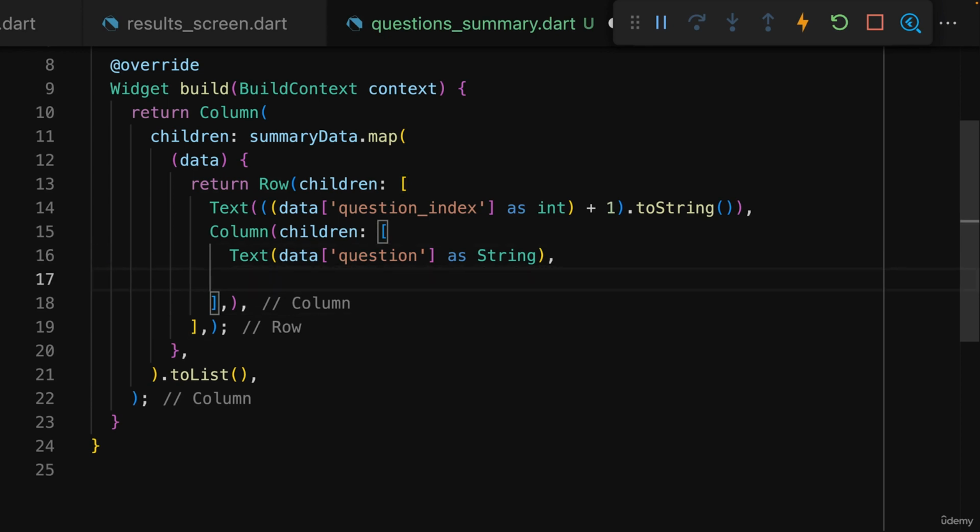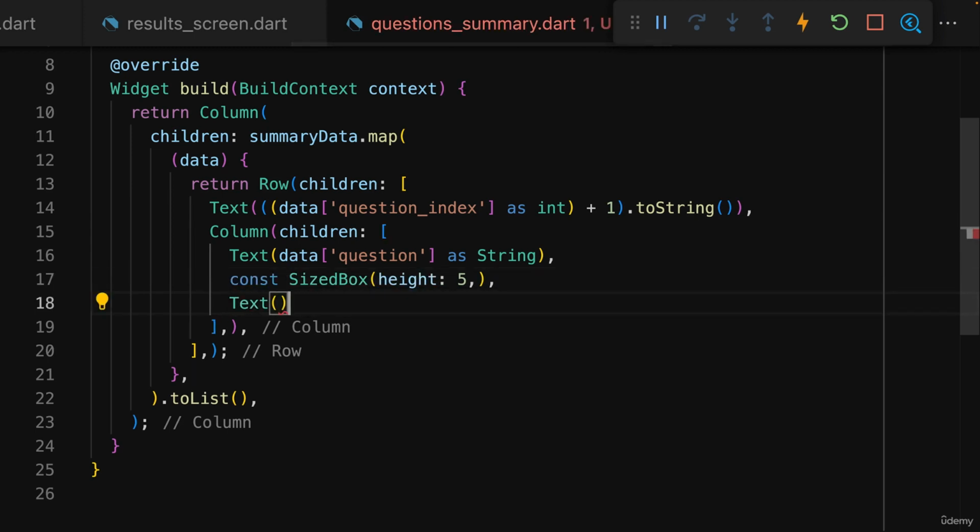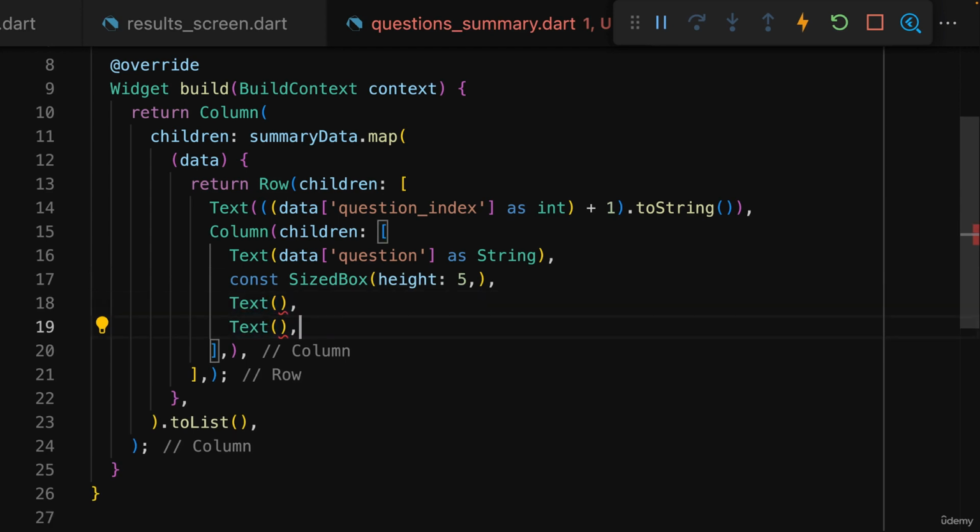And with that, we're outputting that question. Now below this text, which represents the question, I want to have a little sized box for some vertical spacing by setting some height here. And then more text widgets, one for the selected answer and one for the correct answer.